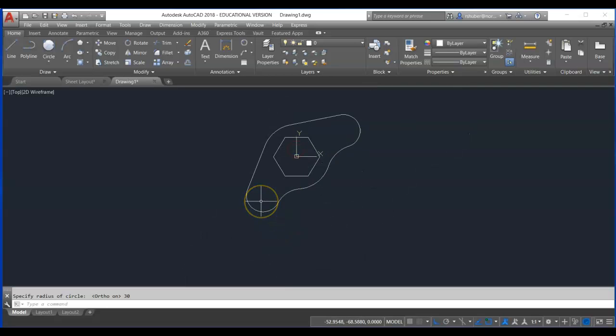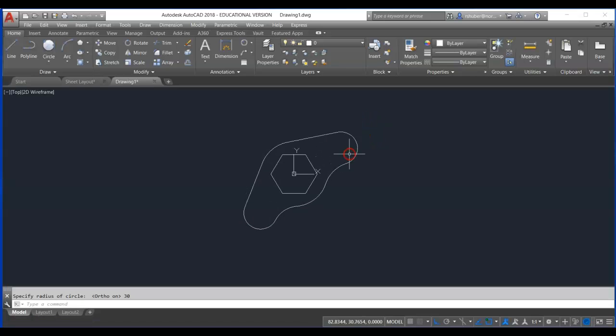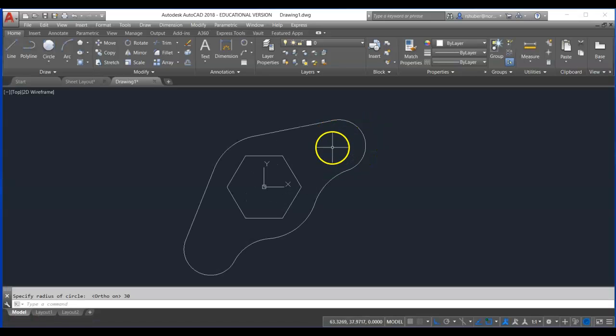Okay? All right, the next thing I'm going to do is use the Polygon tool again for this square up here, this rectangle. So drop down, go to Polygon. Instead of number of sides being 6, I got to change it to 4. One of the reasons why I want to use this tool is because it allows me to choose the center. And we're going to do circumscribe once again because the reference is from the center to the flat. And our dimension is 20 by 20, so the radius of that would be 10.